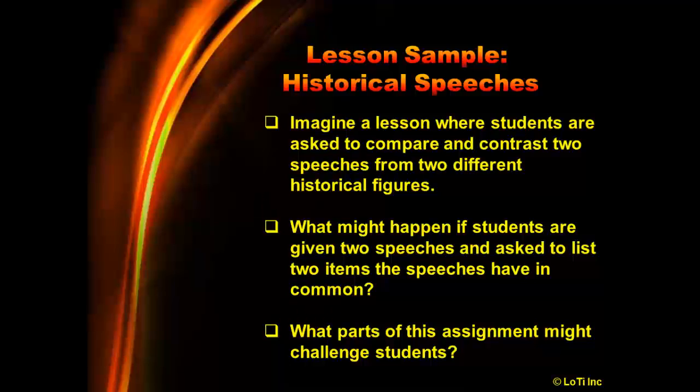Another lesson example that takes higher order thinking into account would be to imagine a lesson where students are asked to compare and contrast two speeches from different historical figures. In the first implementation of this lesson, students see the two speeches side by side and are asked to do the comparison on their own.